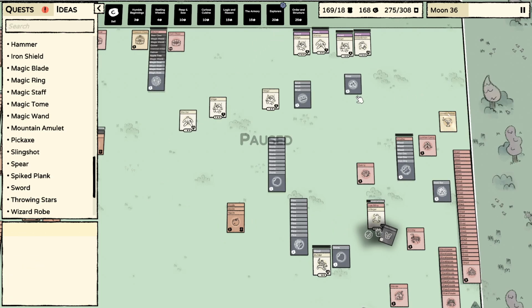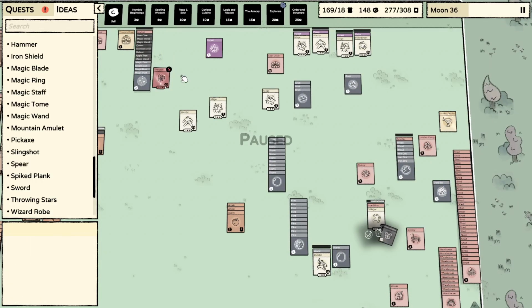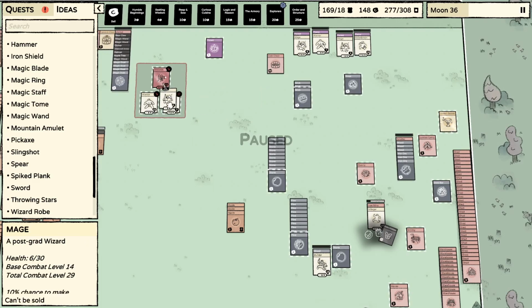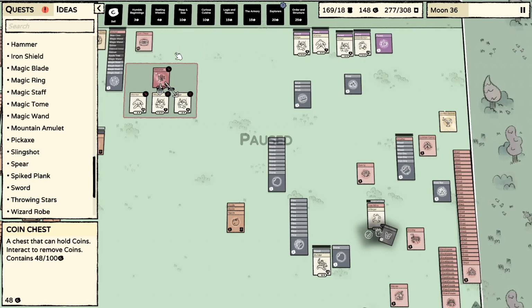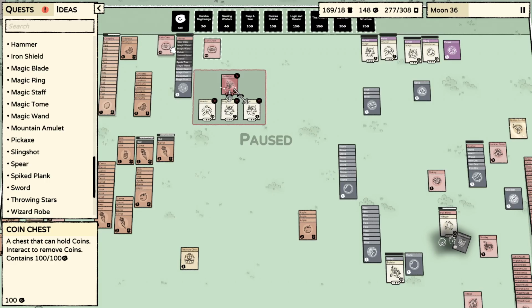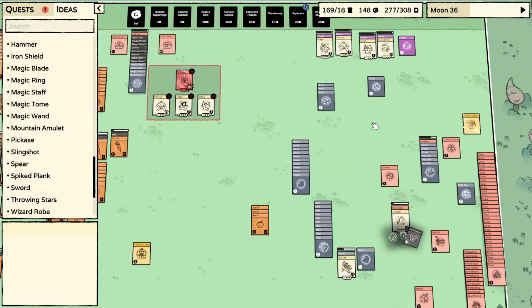Okay, so I want some more explorer stuff. That's kind of what I want to do. So let's buy an explorer pack. Rock, no thank you. A skeleton. Okay, put these guys against the skeleton. Got a forest. Alright, this is more in keeping with how I want it to go. So, to that end, let's press play. Look at that colour scheme coming up. That is lovely.